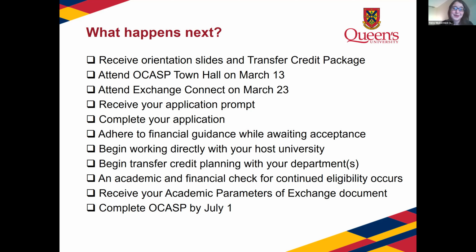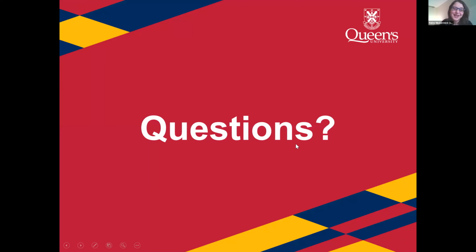And the final note I'll make about this timeline is you'll notice that things kind of teeter off towards early in the summer term, around June, July. So of course the IPO is still here, but at that point in time, you're going to be working more closely with your host university. They're going to be giving you guidance on things like housing, on really important things like, of course, your academic registration. They can answer questions about study permits. So that's kind of where I was talking about that transition. So that's all to come. That's something to very much look forward to.